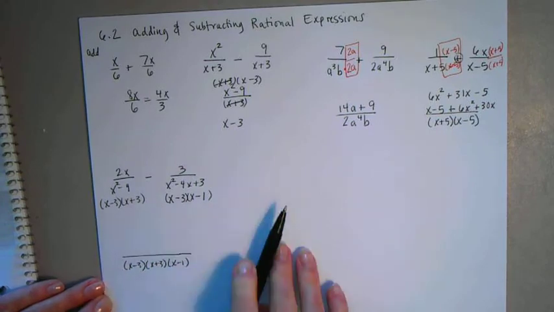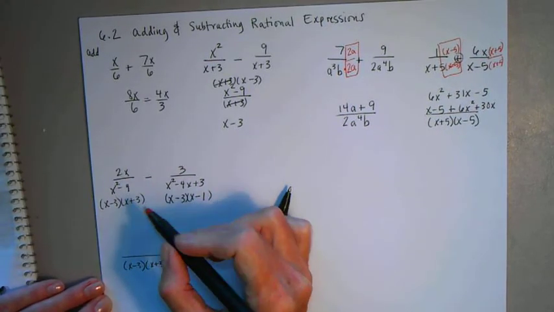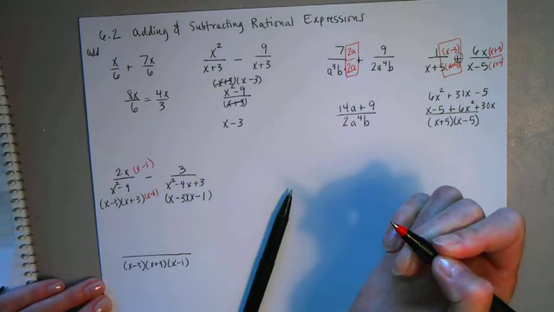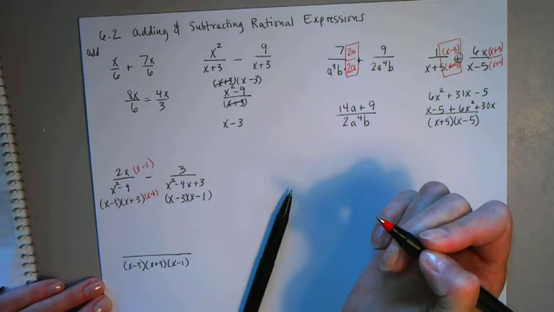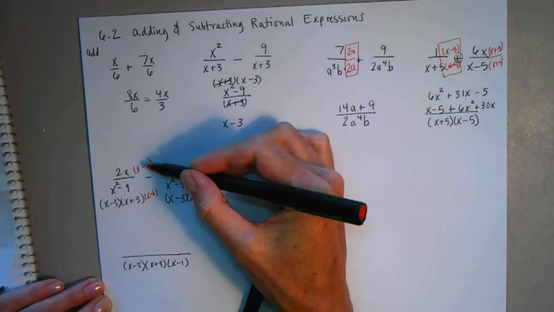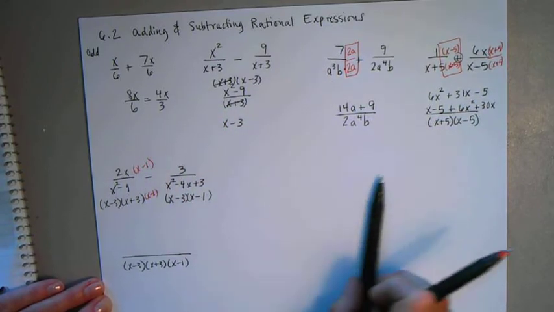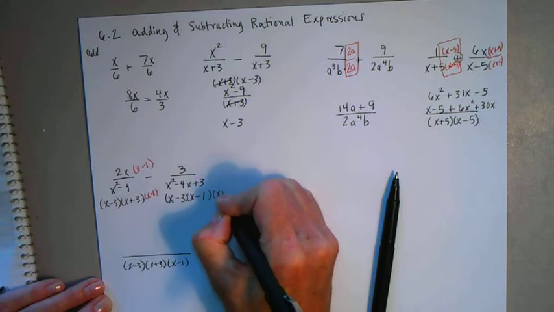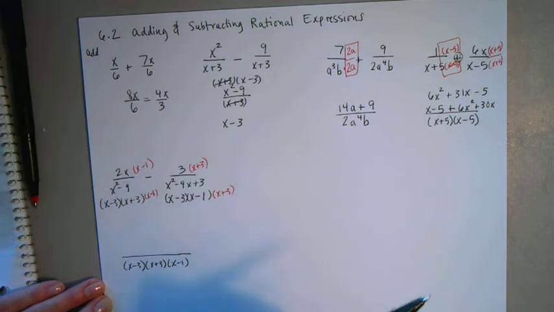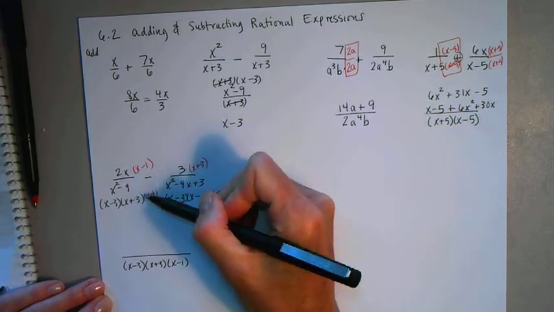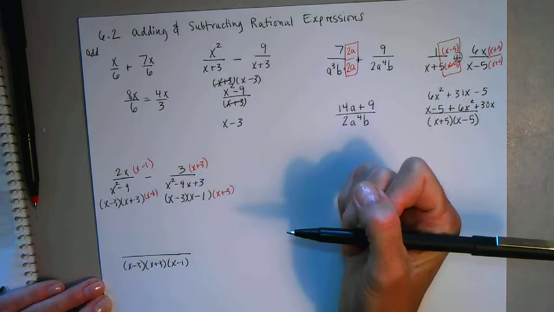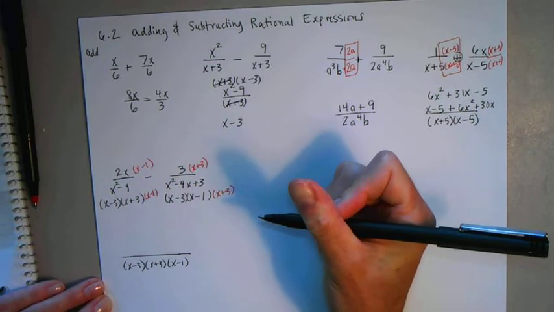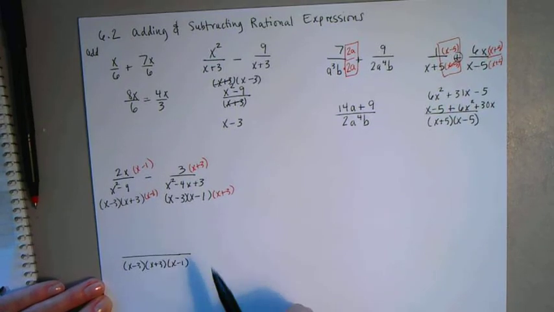Now I come up to my problem and say, what does this one need in that common denominator? We can't just throw it into the bottom unless we do it to the top too. So we're just timesing by 1. What does this one need that it doesn't have? Well, it needs the x plus 3. And so at the top. And maybe if you don't have multicolor, put that in a box. Something so you remember that you're inserting it into your problem.